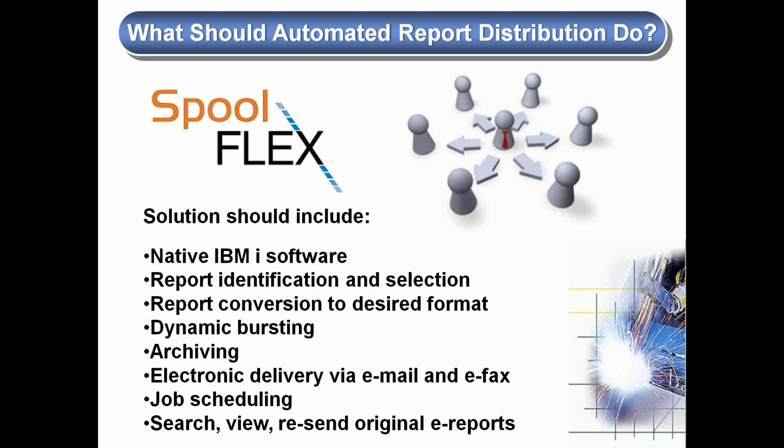I mean, that's just a no-brainer for me, because you're going to make that money many, many times over back just in cost savings. One of our clients implemented SpoolFlex, and within 3 months fully automated the distribution of over 60 reports. They were written up in an IBM magazine and estimated that they were saving over 2.1 million sheets of paper per year, saving over $50,000 per year for an investment of about $5,000. That's amazing to me.